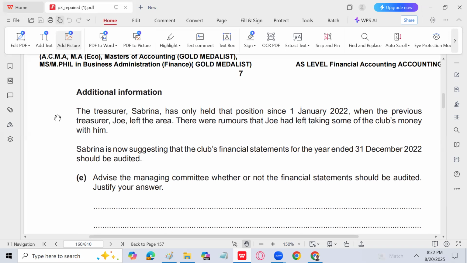But it will increase cost, because the auditor who is going to audit the business will take some amount from the non-profit organization, which will increase the cost. So our expense will increase. Secondly, the club is not legally required to be audited. So we don't need an audit actually, because there is no requirement by any law that a club's financial statement should be audited, but it has certain benefits, right?